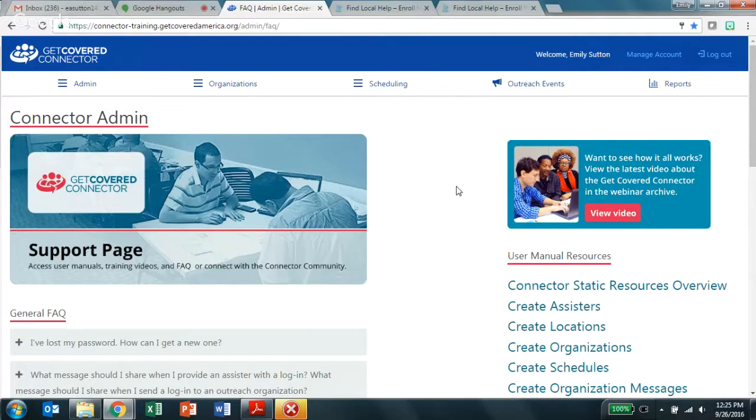Yeah, and embedding the widget into your website is so easy. So obviously, we want to make sure that as a state and as a coalition, we're directing consumers to a centralized location. We know that that's a best practice. But if you also want to make sure that as consumers are visiting your health center website or your organization website, that you can also have this available there as well. And in terms of data tracking, we have the ability to find out how many hits the widget has had based on those different locations as well.